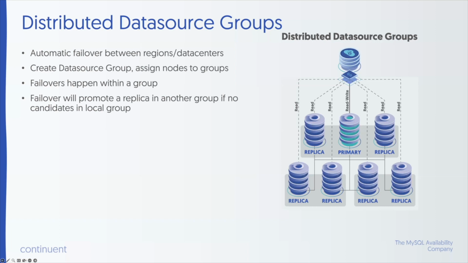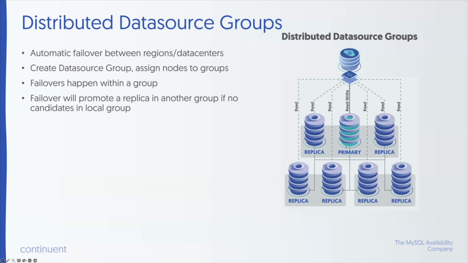However, what the difference is, we have grouped those nodes into groups. So at the top there, you see the primary and the 2 replicas. These are typically group 1, and then you have the 2 replicas on the left, group 2, and the 2 replicas on the right, group 3. Now, typically, if this was a standalone cluster where all of the nodes were acting together, if the primary was to fail, any one of the remaining 6 nodes could be promoted to the primary.